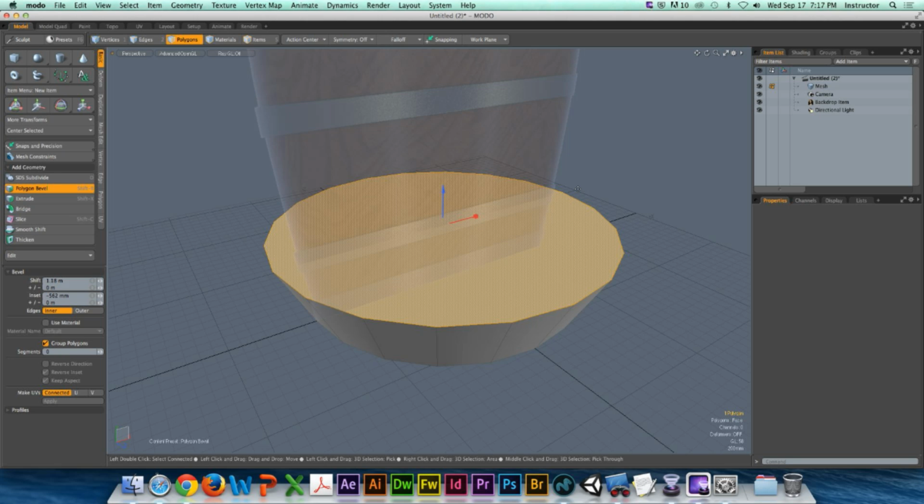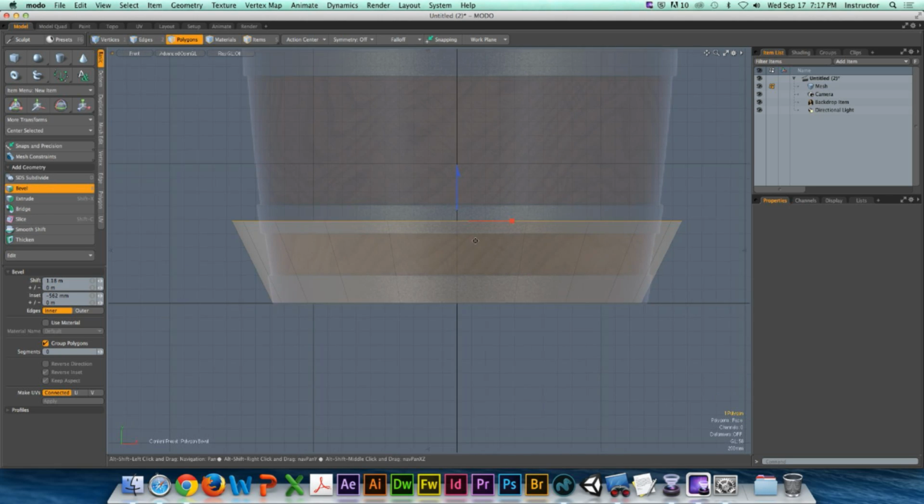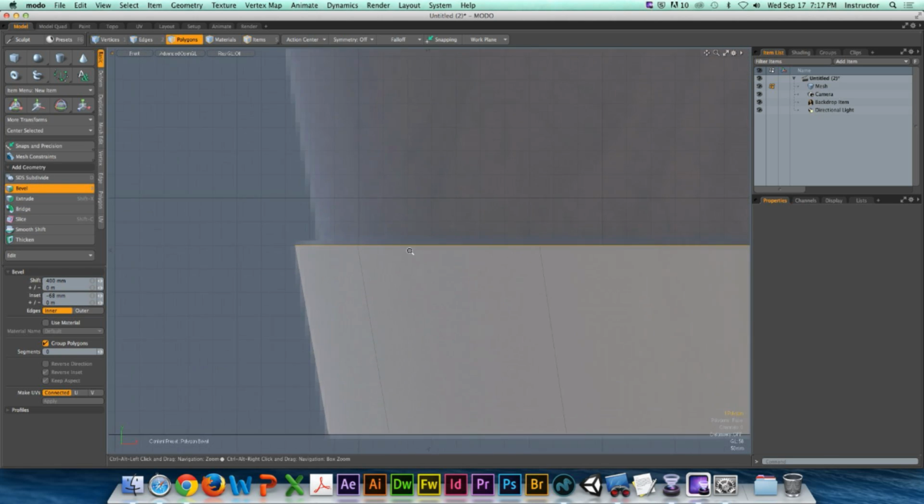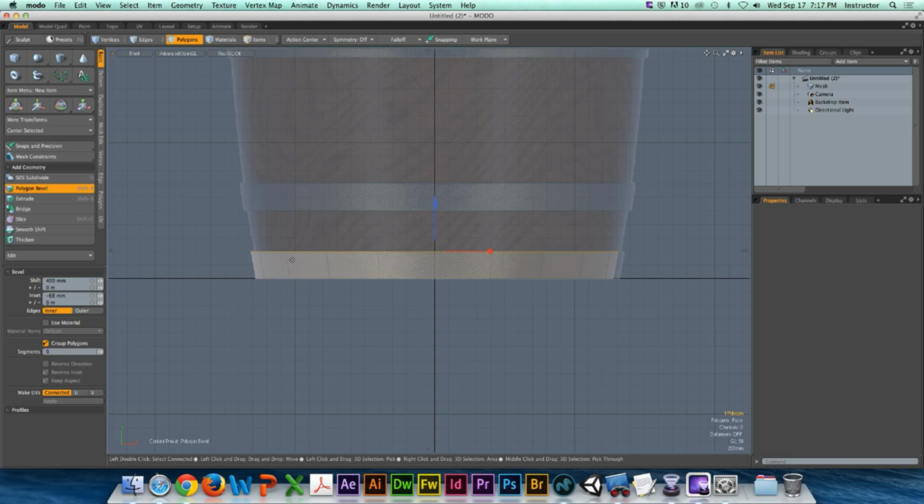So let's use this tool to help start defining our little wine barrel. I've changed my perspective to view my scene from the front, and I'm going to do a little bit of a shift here until the top of my new polygon is resting at what looks to be the top of one of those first little metallic bands that go around the barrel.